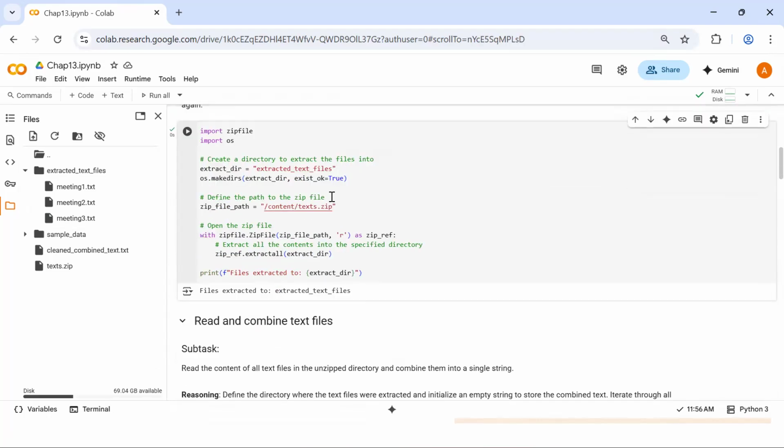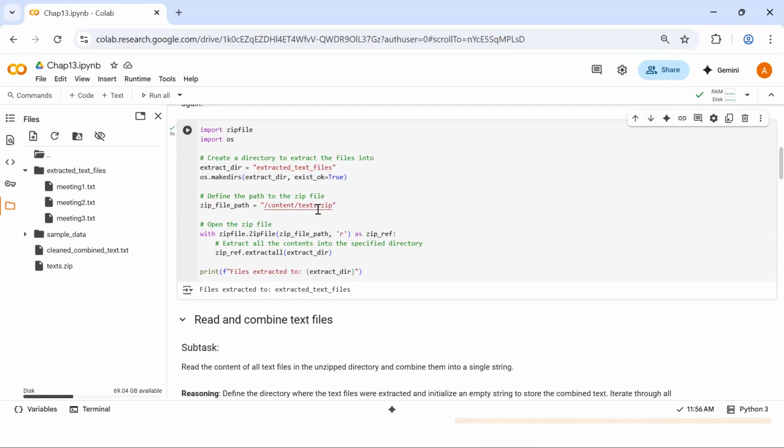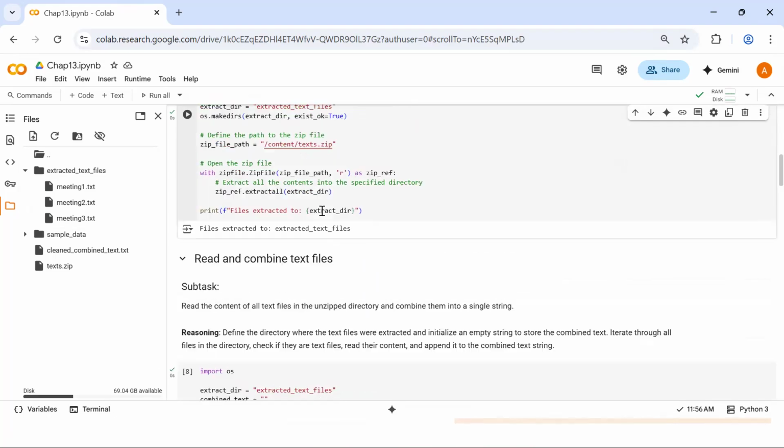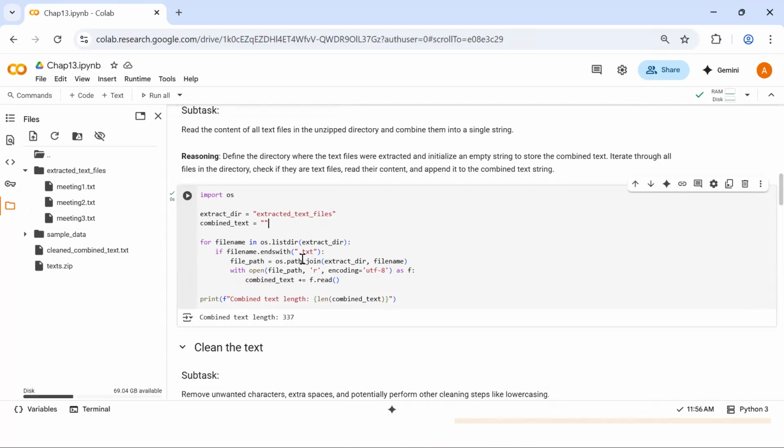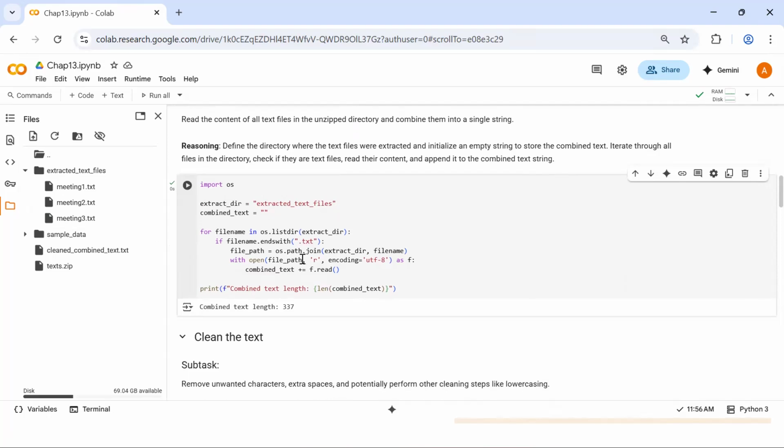And then here, I think it's basically doing the same thing. I think we copied it here a second time. Then it reads the combined text. Again, you remember we talked about going through a for loop. So it reads from the directory that we have, the extracted directory, and builds the combined text we want. The combined text will tell us what it is, and then it goes through each file, with the file name and the list of the directory of the extracted directory.